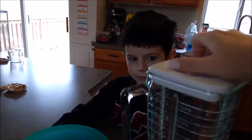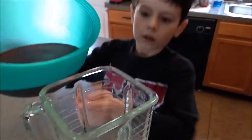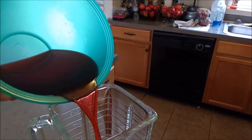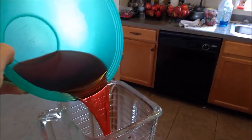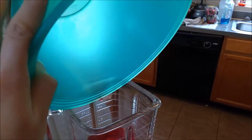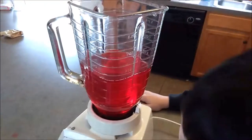Okie dokie, what we're going to do is very carefully pour it into the... You give me the assist here, okay? Okay, here we go. I'm going to pour it into the blender. So this will be like the syrup for the slushie. And then we're going to fill it up with some ice. Like maybe we should have done the ice first. I don't know. Here, take this.